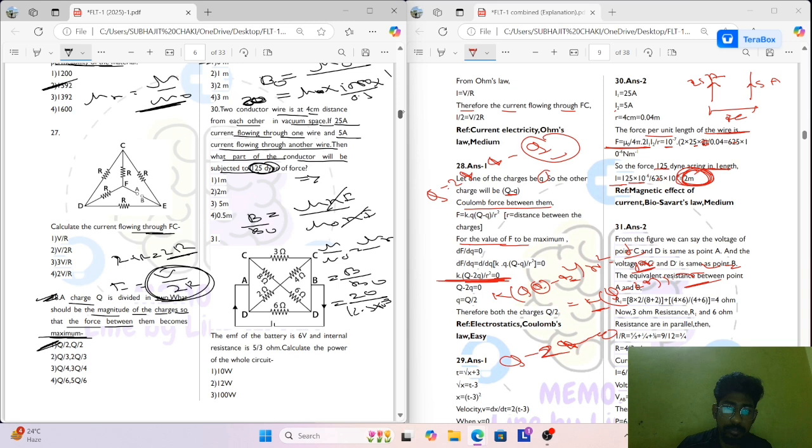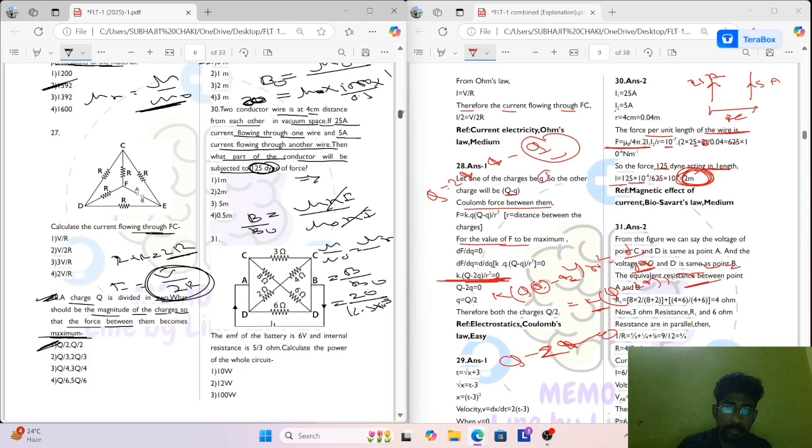Now in this circuit, you have to calculate IRMS. IRMS equals VRMS divided by root over R square plus omega L square, or XL square, you can say. In the case of AC circuit, this is VRMS, this is IRMS. VRMS divided by IRMS means 100 divided by 0.5 equals 200. It is equal to root of R square plus XL square. That means 40,000 equals R square plus XL square, right? R we already calculated as 100, so R square is 10,000. 40,000 minus 10,000 means 30,000 equals XL square.